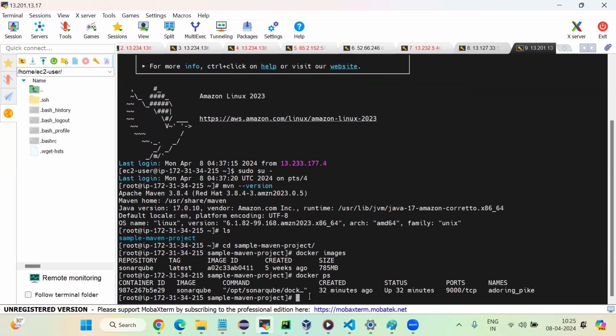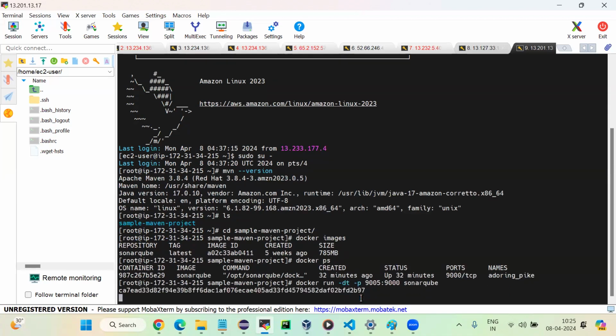Okay. Let me run this Docker run image. It is not running on any port. How to run? Hyphen DT, hyphen P, 9005 I'm giving here. Something 9000. Okay, sorry. So let's give SonarQube here. Okay, it is running, right?